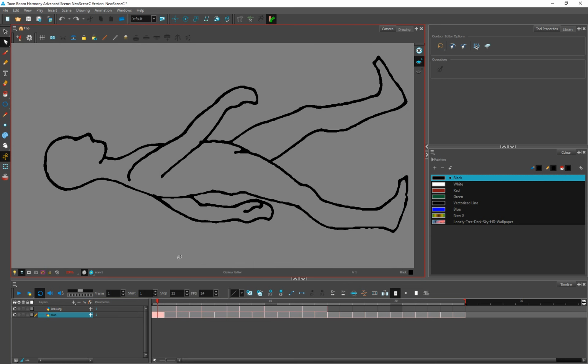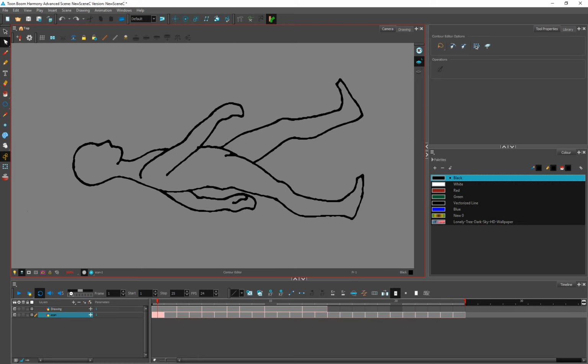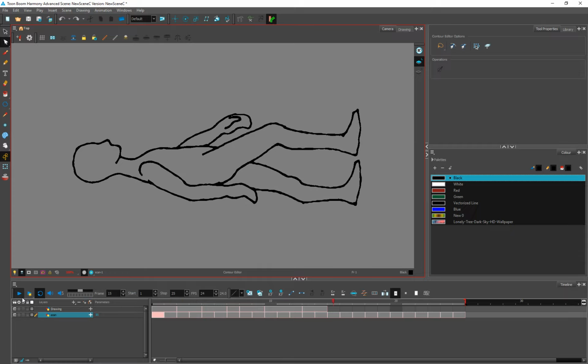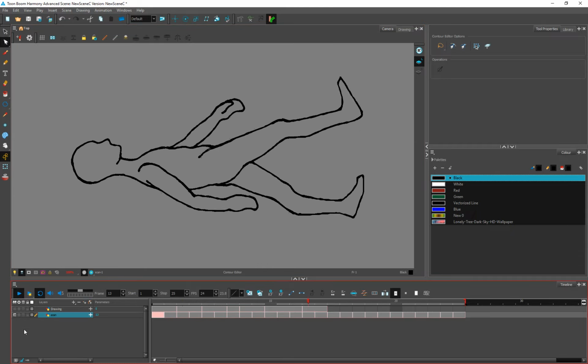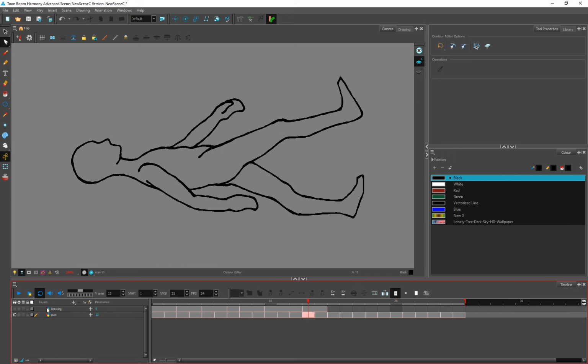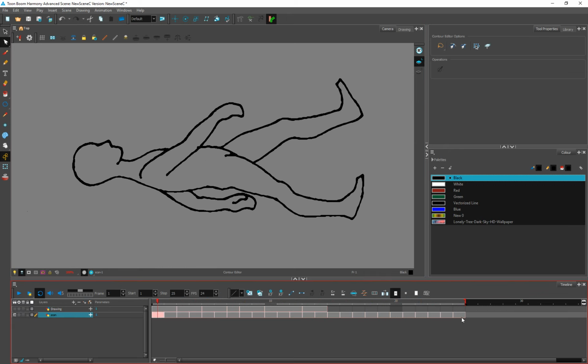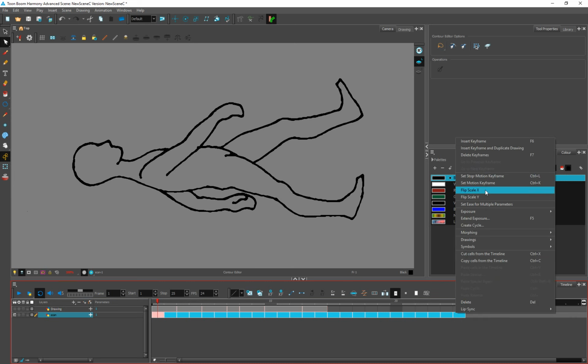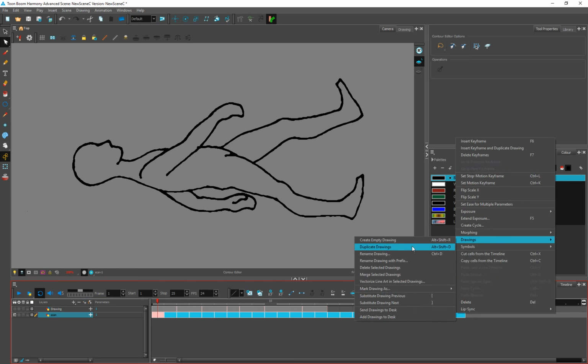But if I play it back, I'm sorry, this is in reverse. Anyway, I hope all those options are there. Like if I want to select the entire thing and right click, drawings, huh?